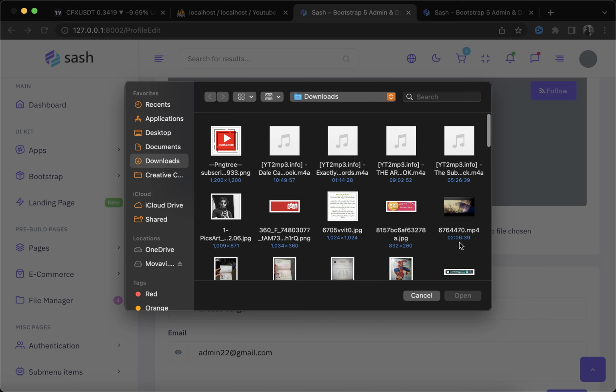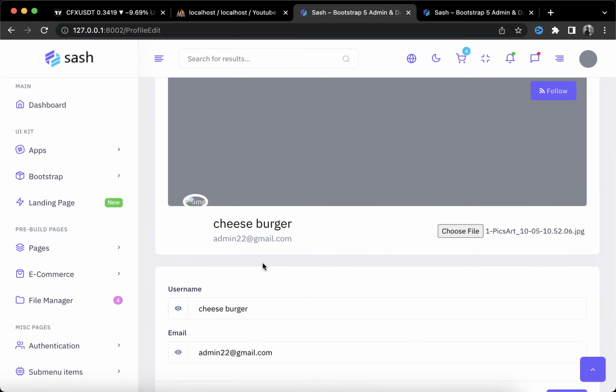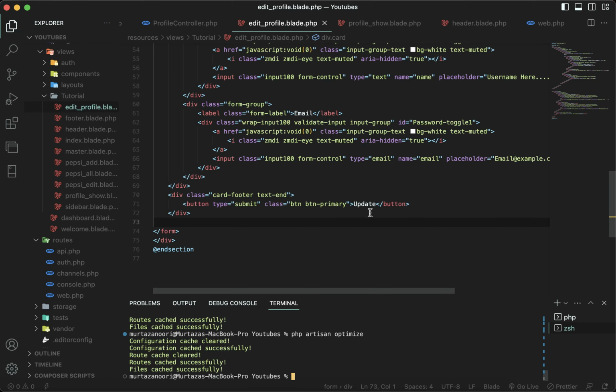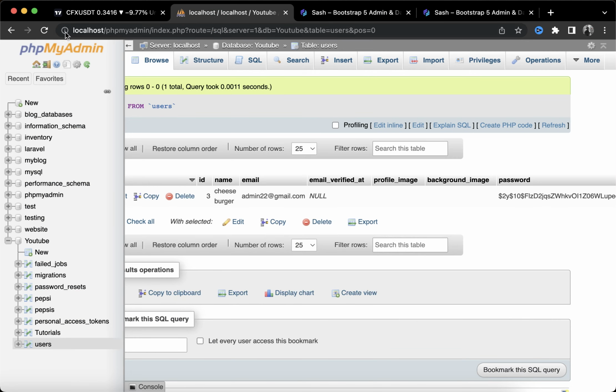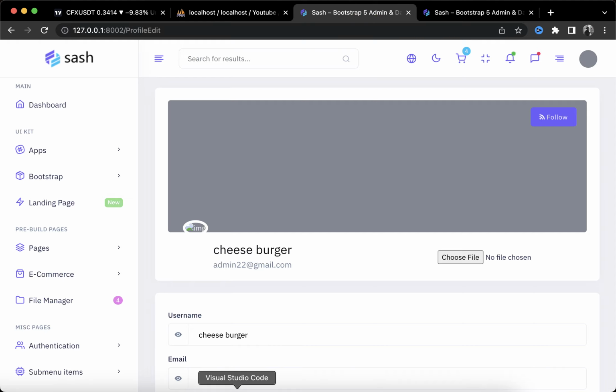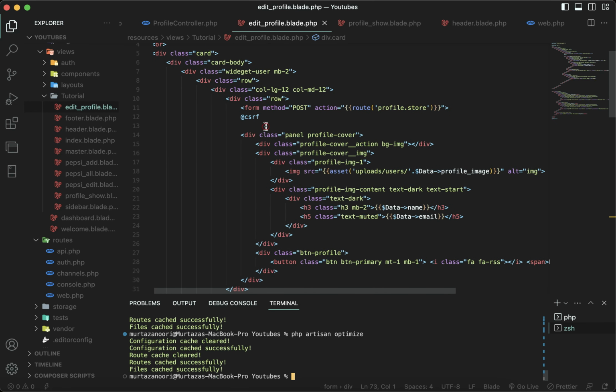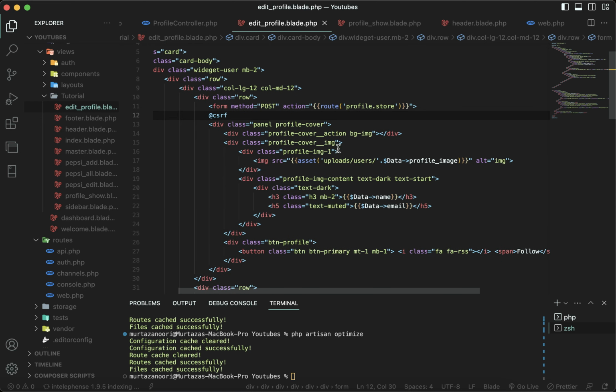Now when I click on this button and I select an image here, it should display as the image here. But when I click on update, and if I go back to my page, the image is not picking up on this field. So is it picking up in the database? Now let's go and refresh this. Yeah, it's not. So what could be the cause of that? Now let's go back to this page and let's figure this out. What could be the cause of this?